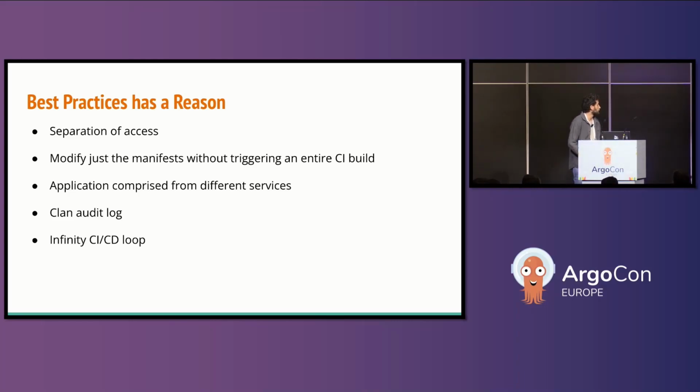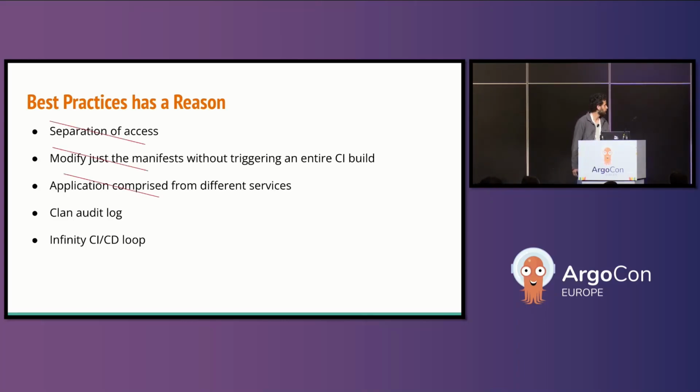The second one is that sometimes you can modify only the manifest, and that can trigger a faster CI and CD. Although that's true, we just saw that having 2 different ways to deploy is not the best experience. An application can be built from different services, so this is still possible under a solution, but we found that it's not the most common use case in SNCC. So in most applications in SNCC, the application is built from one repository. It can have different third parties, but only one place with SNCC code.